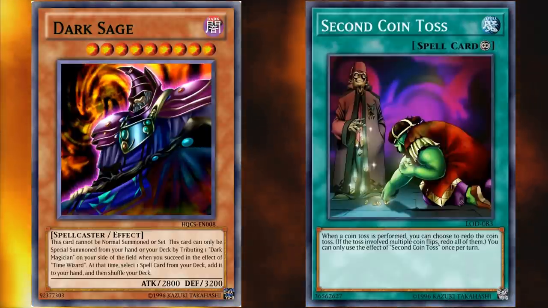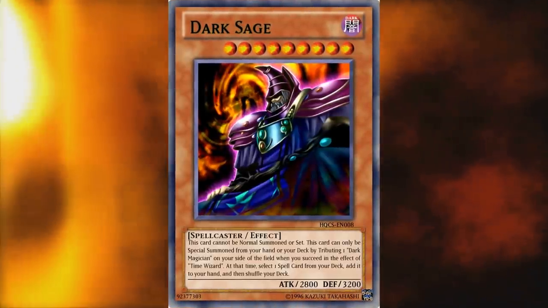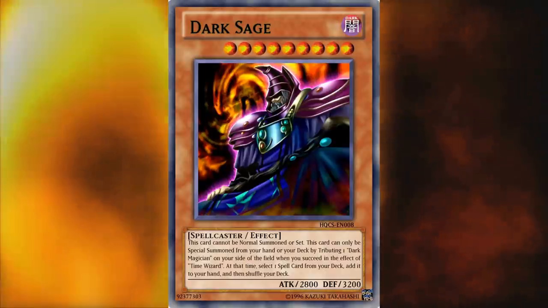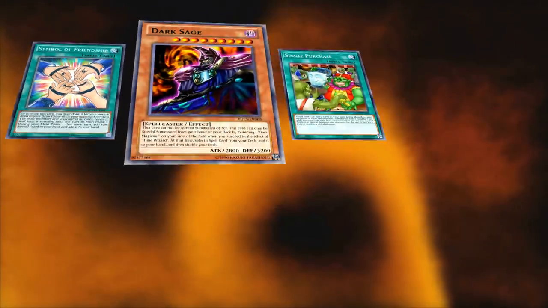So, since the effect can just not work, I put Dark Sage at the top of the list, but if you're generally a pretty lucky person and always call coin tosses correctly, then it's probably not worse than something like Single Purchase or Symbol of Friendship.